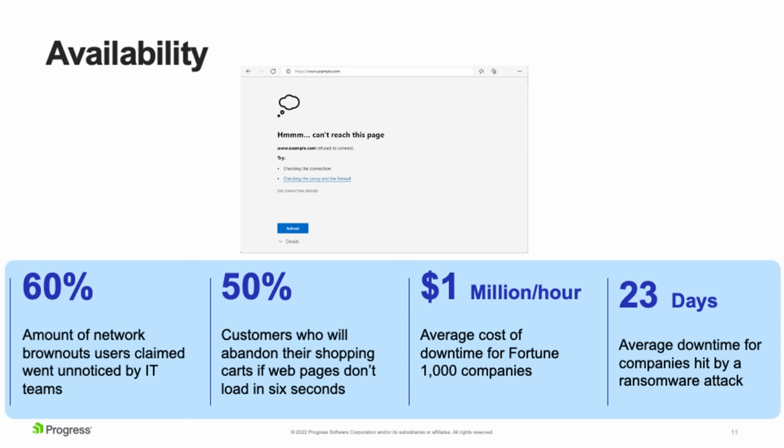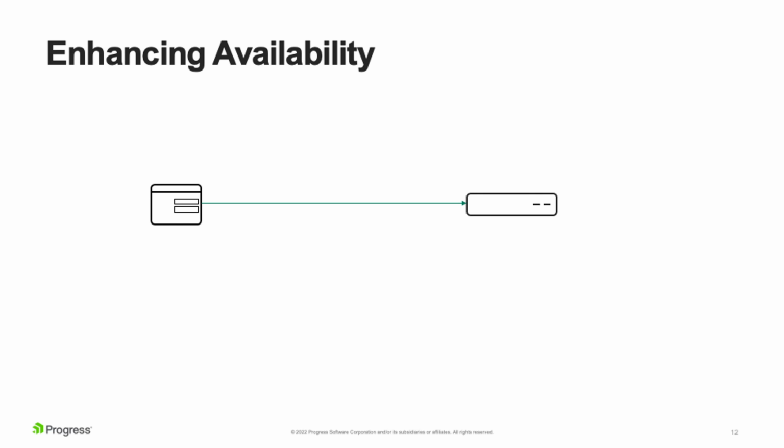And then if you take that to look at external users, let's say you're running some sort of an e-commerce site, it's their cue to go somewhere else for their services. And again, the cost to the business is significant. So availability is essentially at the cornerstone of application experience. If the site isn't available, there is no application experience. So let's have a quick look at the scenario.